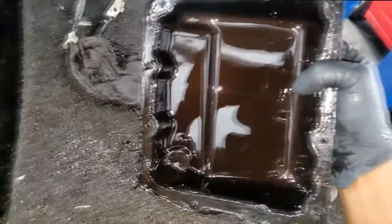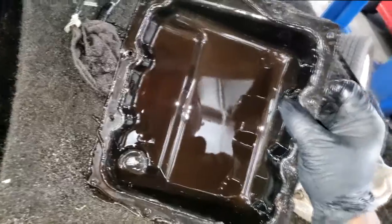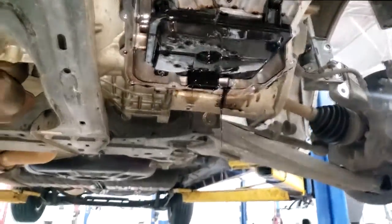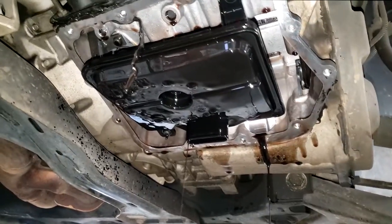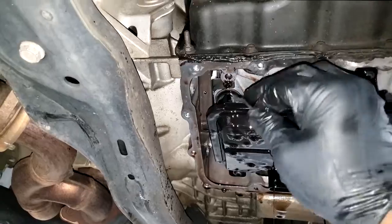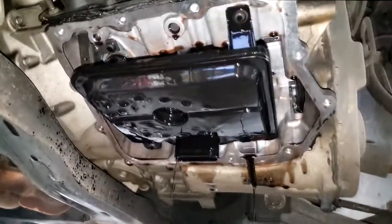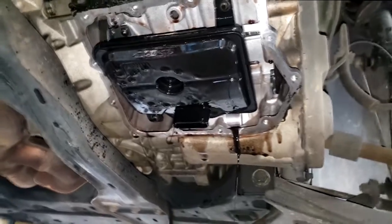Man, that's not even red, guys. Okay, it's not as bad as I thought it would look. This magnet is what I'm talking about. I had a 0944 and an 0868. All right, from the look of that fluid, guys, it's hard to tell if this thing has been serviced. How many miles on it? It's over 100,000, but that's not a guarantee that it's time for your transmission to be replaced just because you got 100,000 miles.